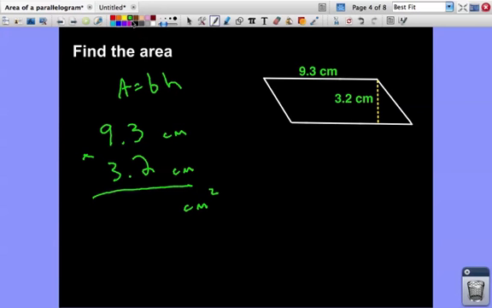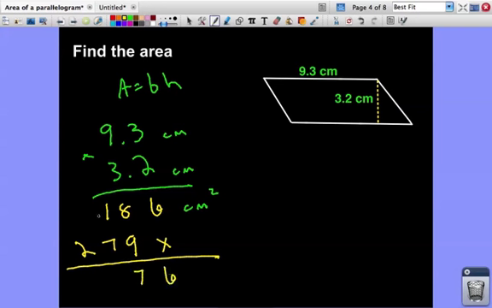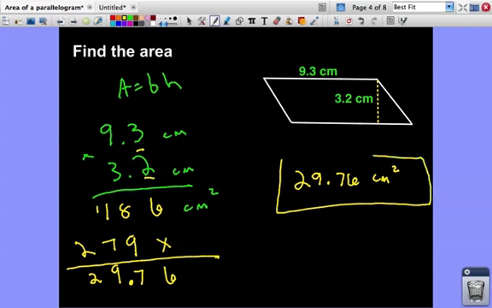Let's do multiplication real quick here. Let me switch colors for this. Let's go. 2 times 3 is 6. 2 times 9, 18. Put my placeholder down. 3 times 3 is 9. 3 times 9, 27. I'm left with 6, 17. Bring out my 1, 9, 2, 1. 2 numbers after the decimal, so I'll move it over 1, 2. And the area of this parallelogram is 29.76 centimeters squared. And I'm all done, you guys. That's it. That's all we're going to be doing for this whole entire lesson.